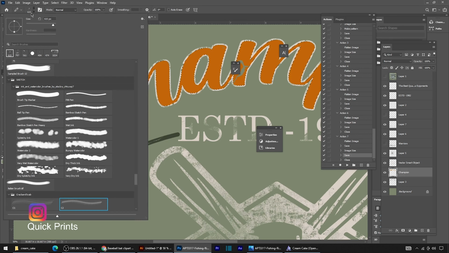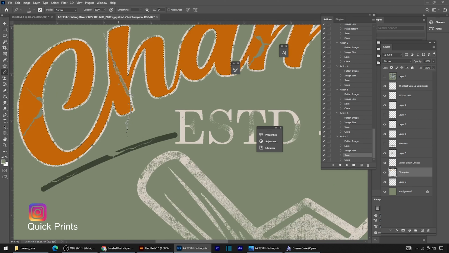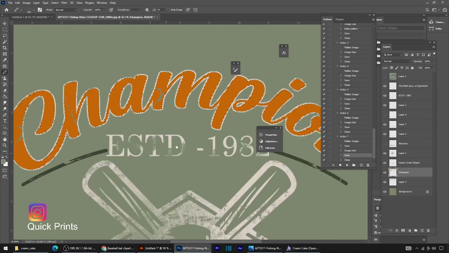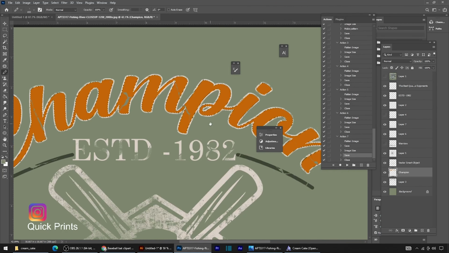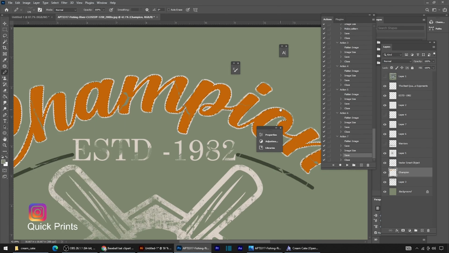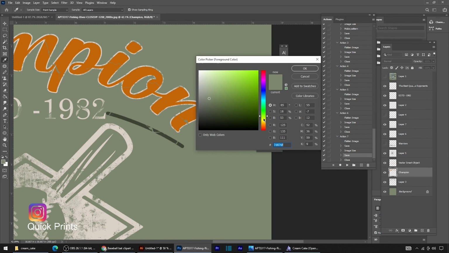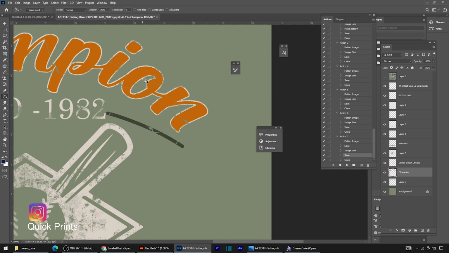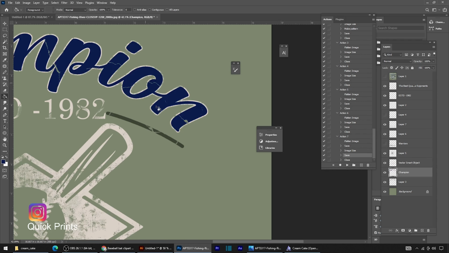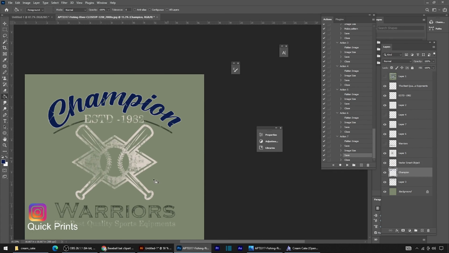No, we have to change the brush. We cannot do everything with one brush. If I change the color of champion, it will look perfect, I guess. So let me change the color of champion. I would go for the navy blue, but the grey navy. No, it is not the right color. Let me fill up and have a look. Yeah, it's looking fine, but it is not going with the whole story.